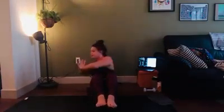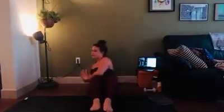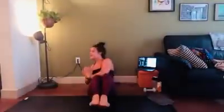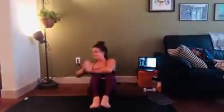3, 2, 1. Both pose. Hands at heart center, roll your shoulders back, rush and twist. Finding motion in your spine. Squeeze your knees together, squeeze your hands together. Try to keep your hands at heart center as you twist. Twist. Yes.